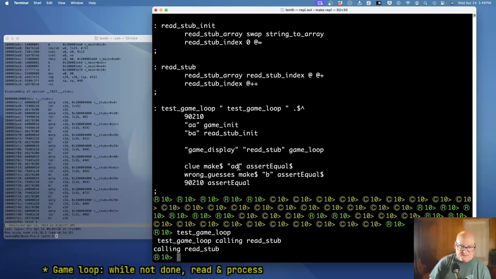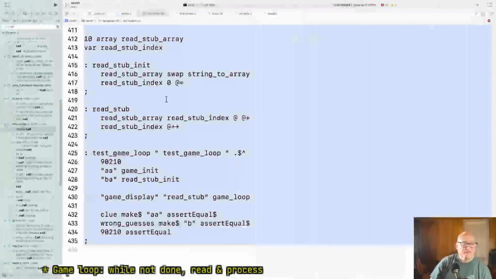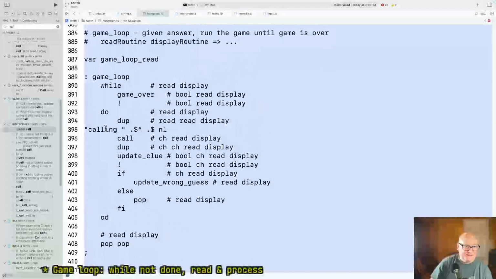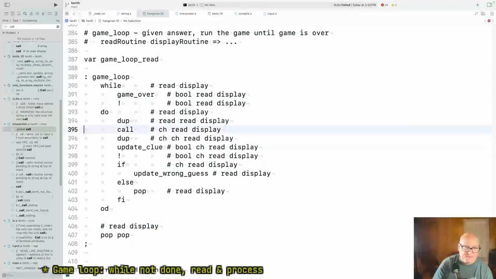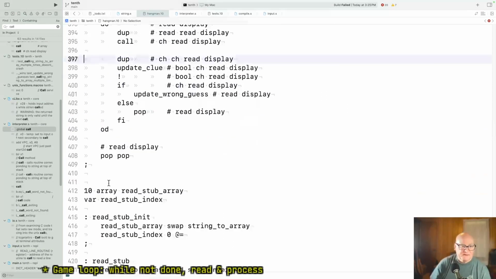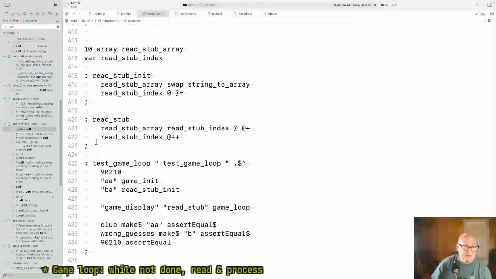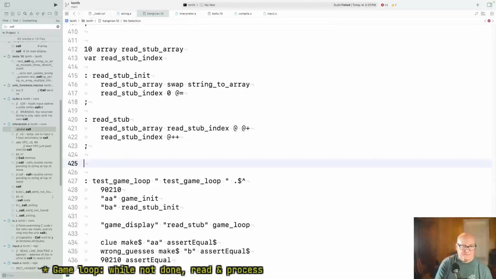Okay, calling read stub. That's kind of progressive thinking we need. Okay. And then our test is really going to call, well, I don't know, we'll call it display stub, I guess, but it's doing nothing.